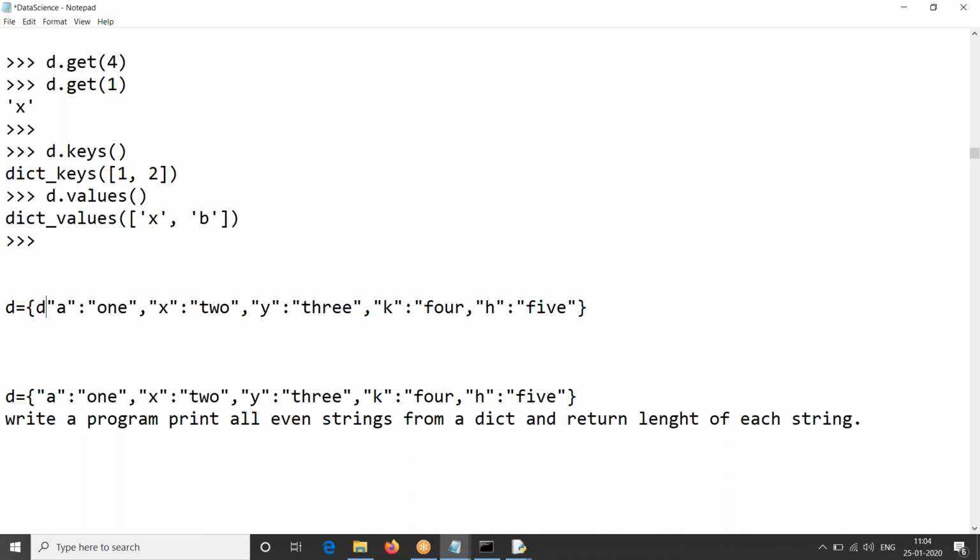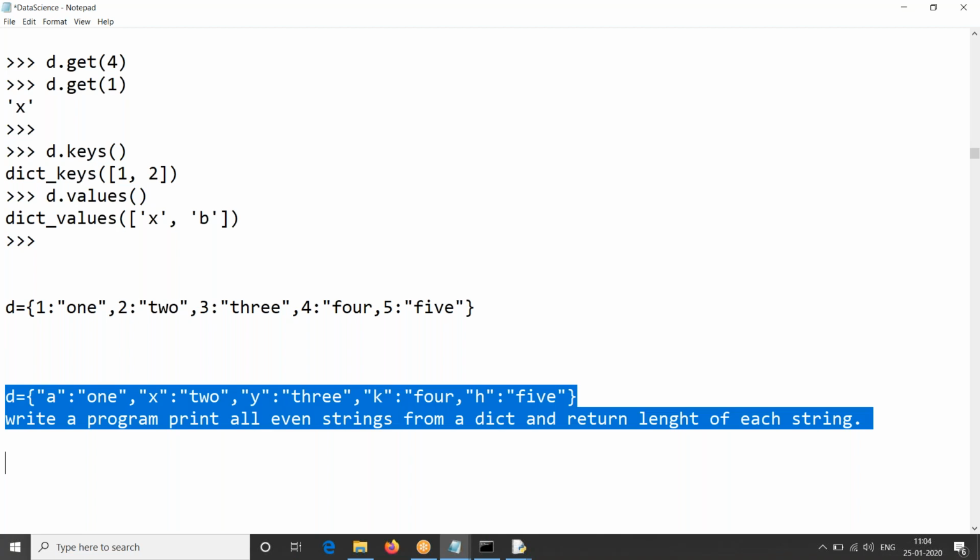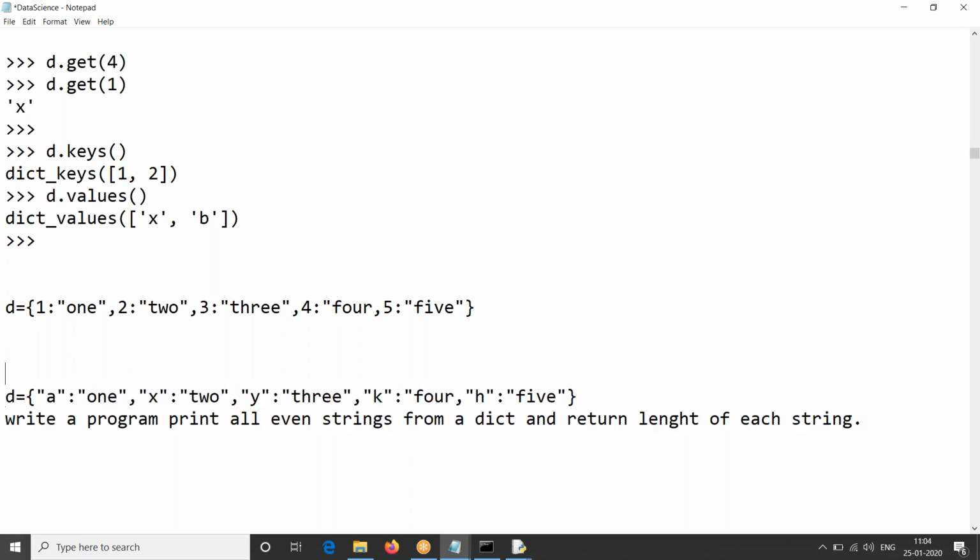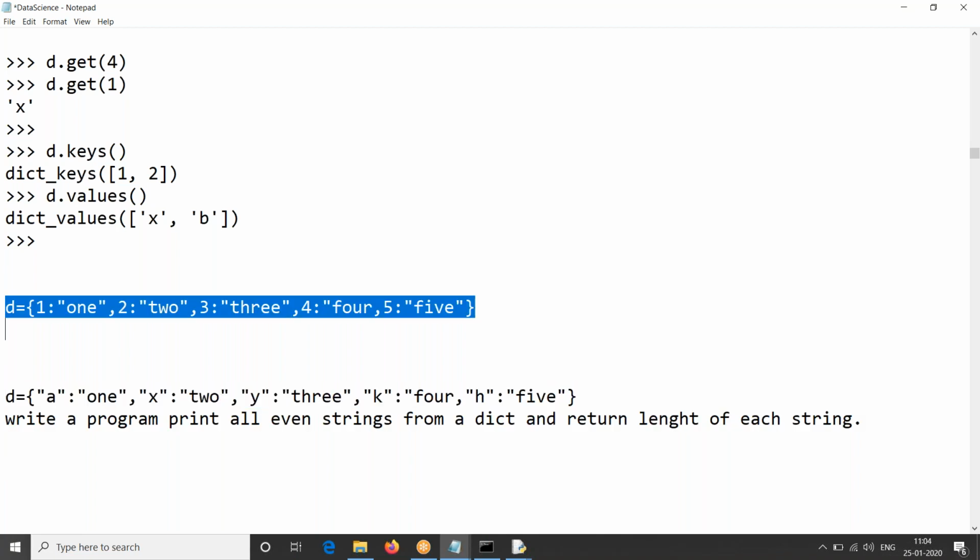We'll go level by level so that you get a better understanding. So 1 for 1, 2 for 2, 3 for 3, 4 for 4, 5 for 5. Let us see how you are going to think and implement. Now extract and print even strings and the length of each from the dictionary. That's the second program. We'll see both. The first one is a bit easy.